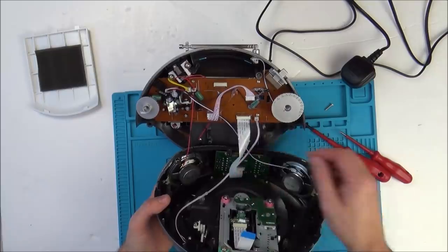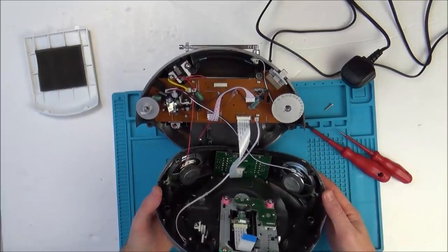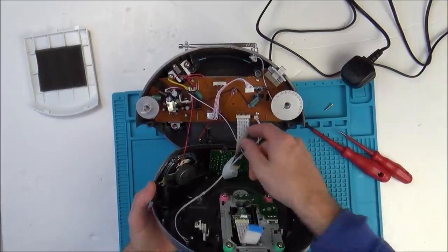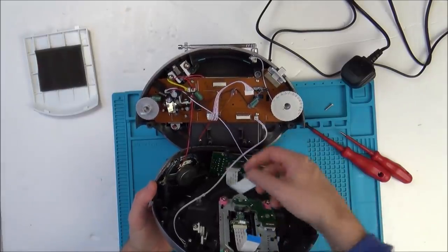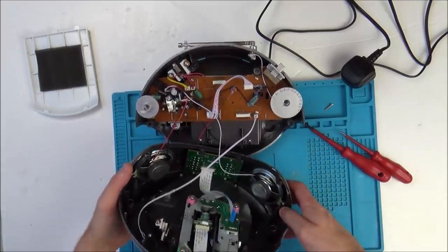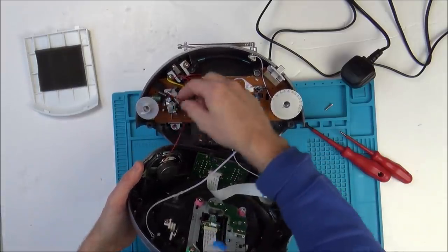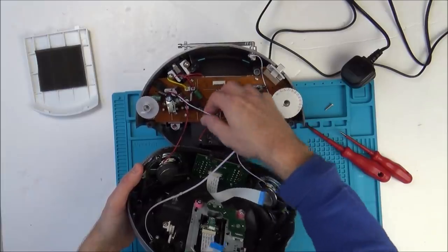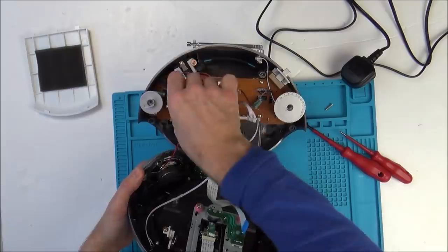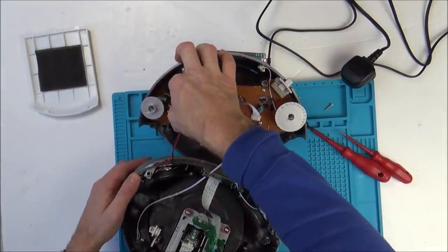Now we've got to make sure that's the right way round. Do you see what I mean? There's a twist on that now, isn't there? Would it have been like that originally? Right, we should be able to see which way the contacts are in here, and that will give us a clue. I wonder whether it could have been from the factory. I wonder whether they test it in the factory or not.